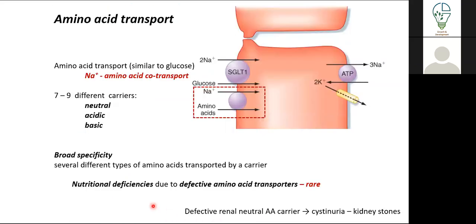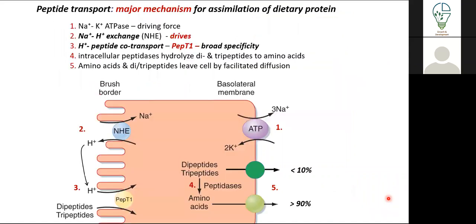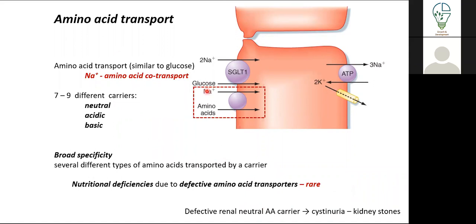Now, defects in the amino acid transporters are very, very rare. One of them, which is more important for renal causes, is cystinuria, which will cause you kidney stones. It will also cause a bit of problems in the intestine, but not that big of a deal there. But in the kidney, it causes kidney stones, and you will study it more in mole, I think, and maybe in renal. I'm not sure. And that's for amino acid transport. Very easy. Sodium dependent mechanism.